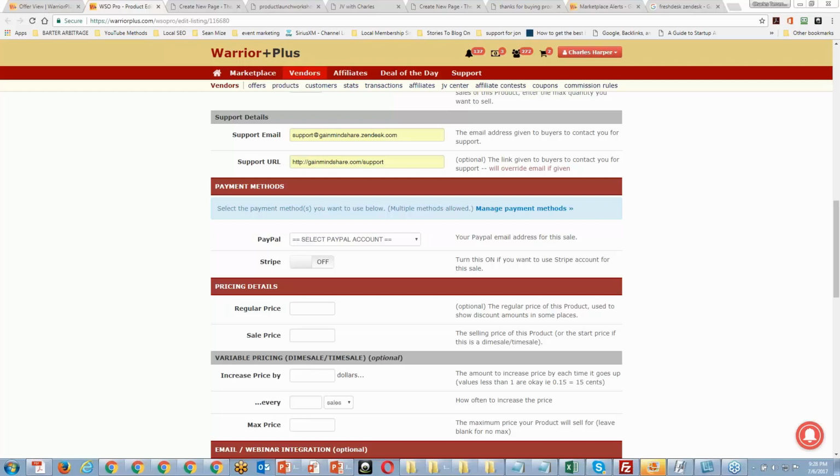Okay, everybody, this is week one of our workshop. What we're going to do is get you set up to launch your product. We're going to get you launching on Warrior Plus. And so by the time the 4 weeks is over, you are going to have your product set up and ready to go. What you can be doing during these 4 weeks is putting your product together and getting your copy together. And so once the 4 weeks are over, all you've got to do is follow this course to get it set up and ready to sell.